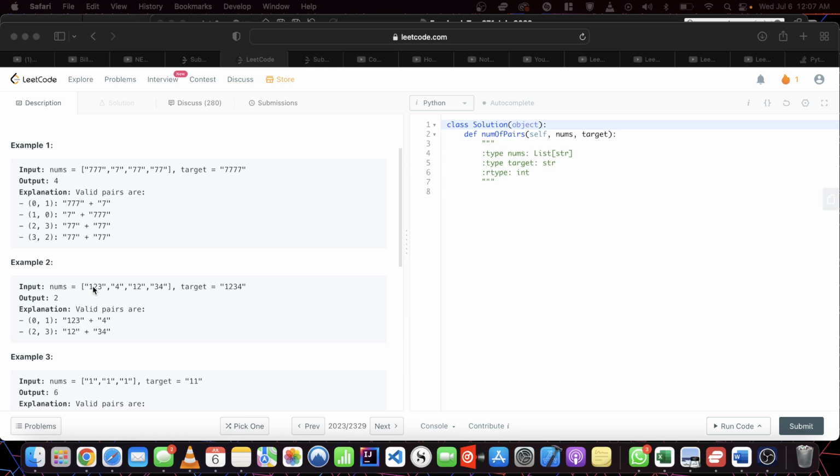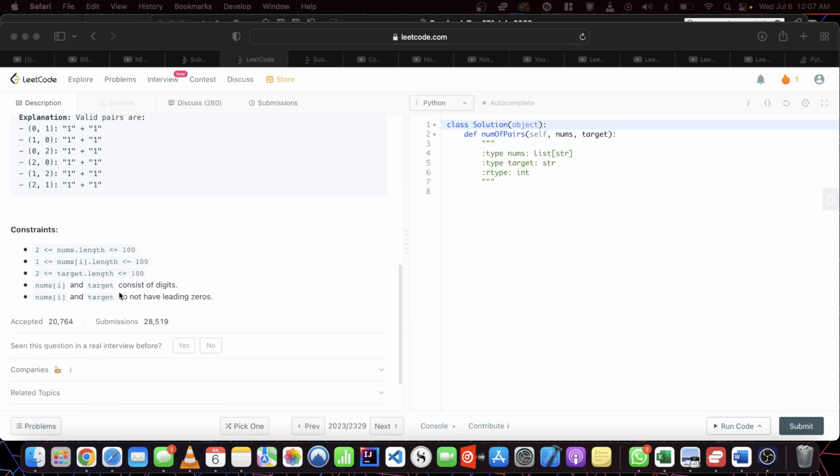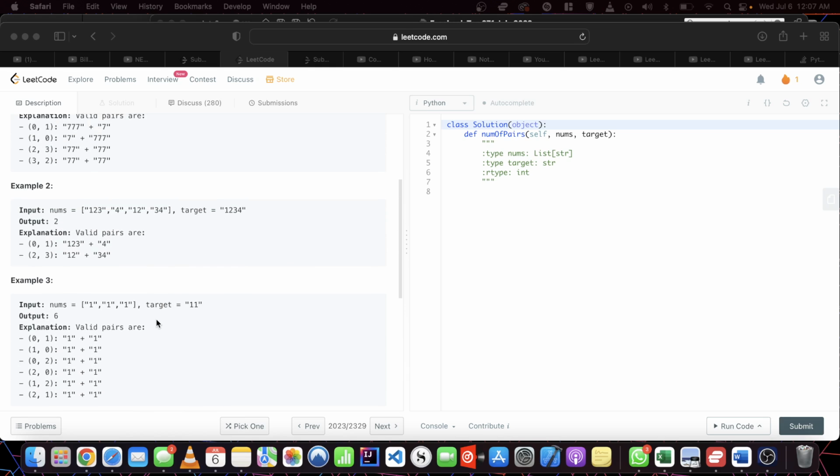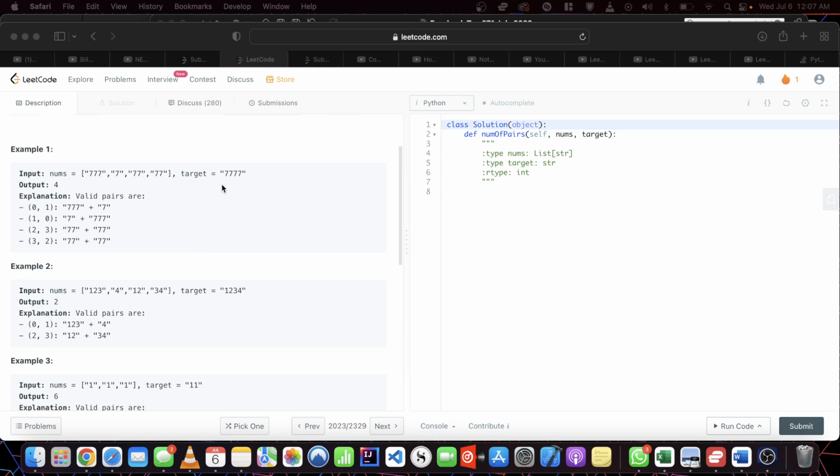So the longest digit string is going to be 100 digits, and nums at i dot length. And then the target is going to be between a string of 2 and a string of 100 digits. So 100 digits, that's like what? That's 10 to the power 10.